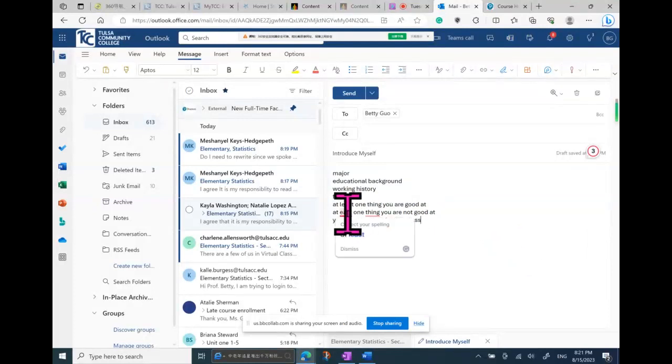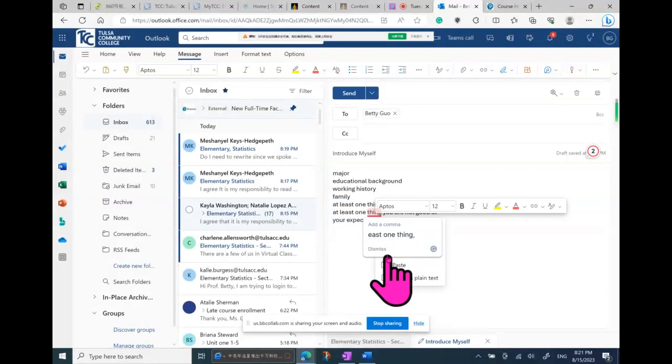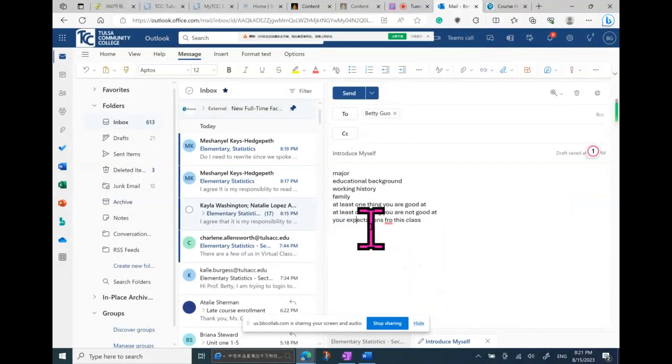I recommend a software. It's free. It's called Grammarly. It has a higher version you have to pay for, but the basic version you don't have to pay. I use it. It helps me correct the grammar, or if I misspell something, it will mark it and I can fix it.